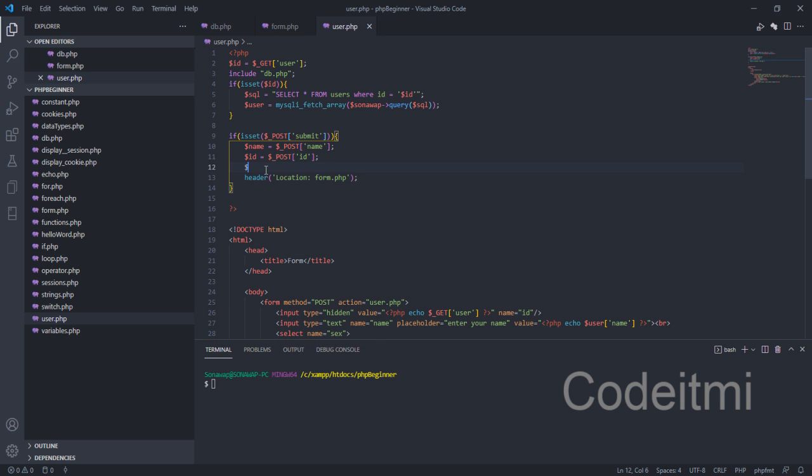So we can now go ahead and write our SQL. So this will be select, this will be an update actually. So update users set, now this will be name.